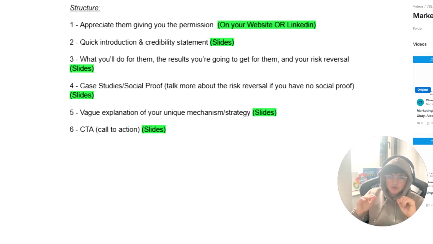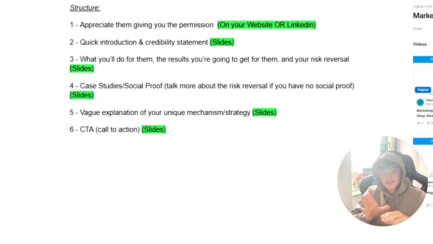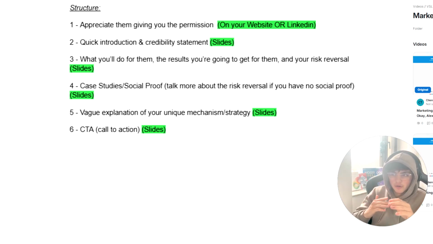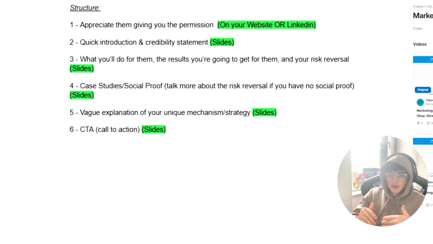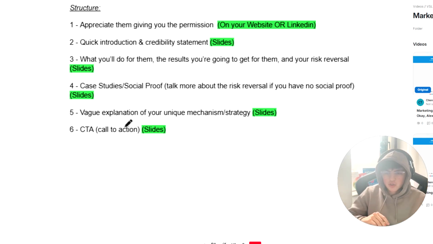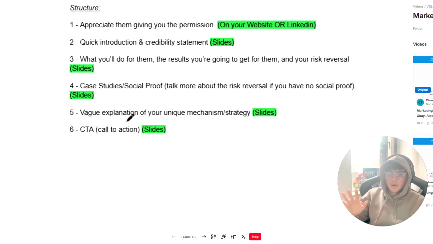And if you're running Facebook ads or something like that, you're not going to explain, yeah, so the way we're going to get you there is through Facebook ads and this custom meta pixel, blah, blah, blah. This is nerd stuff. You're going to be a nerd if you do this. And this is not to shame you, but you don't want to talk about the technicalities of your product. You want to talk about the high level overview. So you're going to say, yeah, so we use this specific ad method and it's very low ad spend, blah blah blah. You just want to be very confident and make it seem at a high level that it's very good.